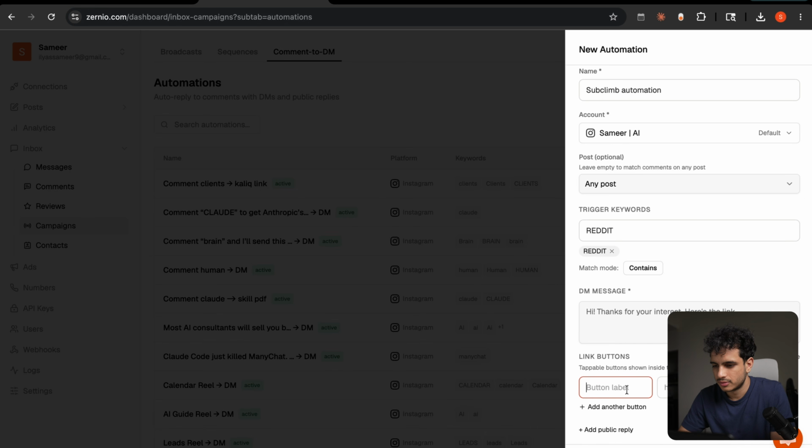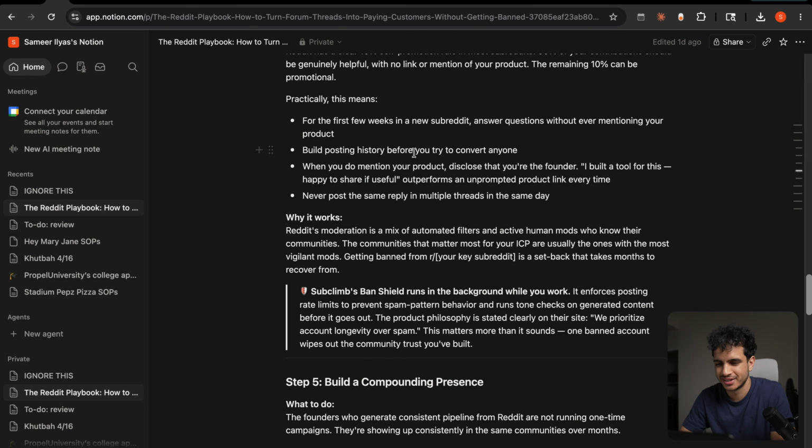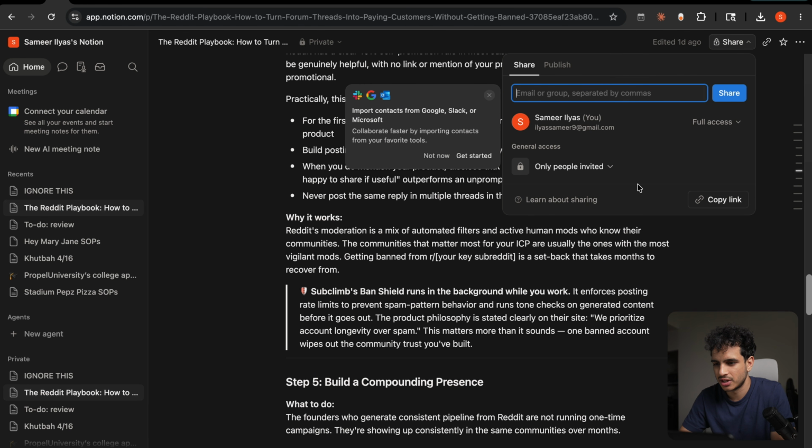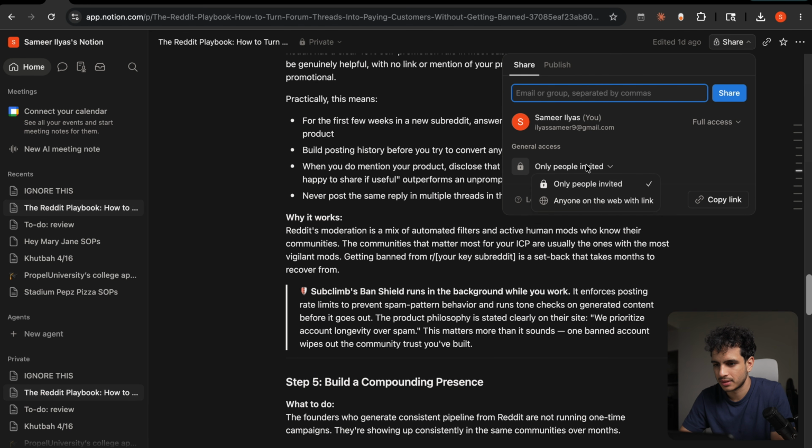Okay, and then you can add your own message, button label, so we can say like, here's the Notion free guide. Yeah, this speaks to the people. And then click share. And then web link. So now anyone can access this.